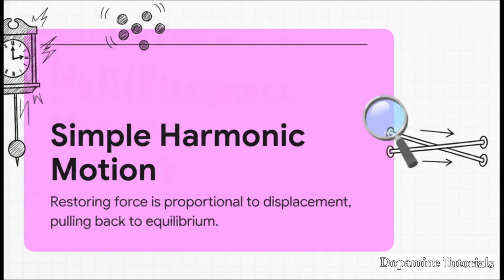So whether we're talking about a microscopic vibrating atom or a giant grandfather clock, it all comes down to simple harmonic motion, or SHM for short. The crucial point here is that the further you pull an object away from its center, the harder it tries to snap back. Think of it like a really thick rubber band. The more aggressively you stretch it out of its comfortable resting state, the more aggressively it fights to return to normal, right? It just pulls super tight against your fingers. That proportional push and pull is the absolute foundation of everything we're looking at today.